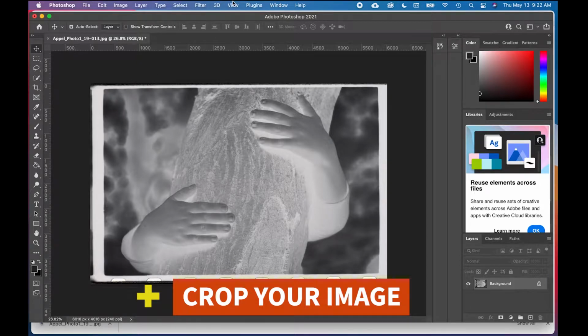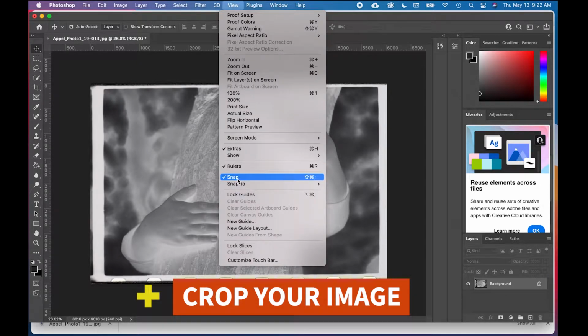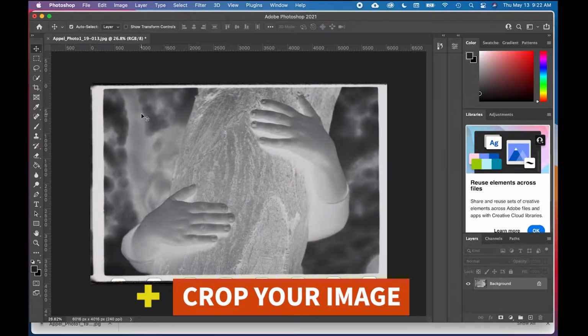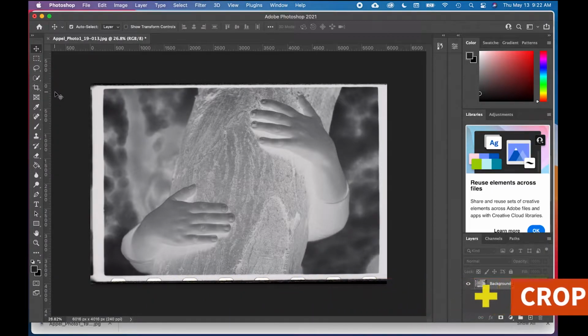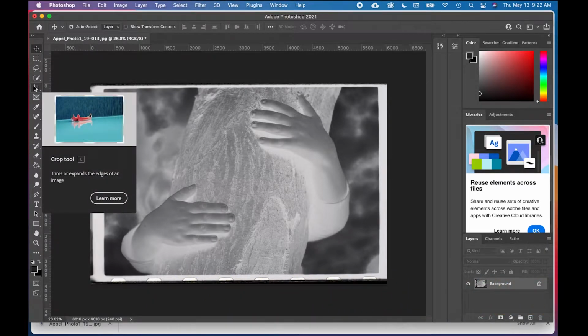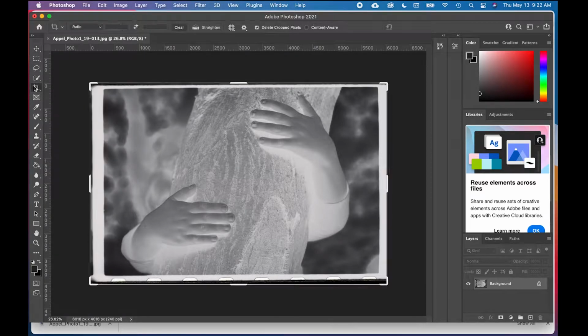So you're going to go to view and uncheck this snap function. What that allows me to do is get really precise without Photoshop trying to predict where I am trying to go. So I'm going to use the crop tool for this, which is right here. I can also type C on my keyboard to get there.